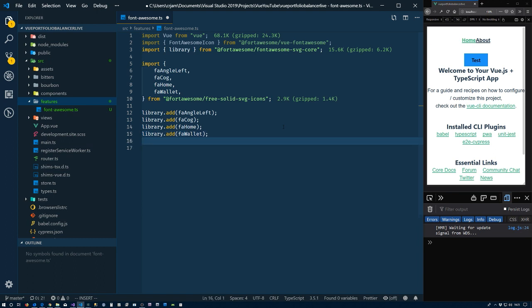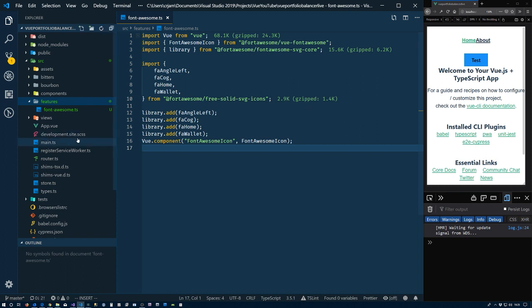Then to get things to work, we're going to have a component that says which icon we want to use. So we just register our component, which came from our import up there. We're going to use Font Awesome icon. So that's the name that we'll use when we want to use this component. We'll use this as the tag. Let's go ahead and save that.